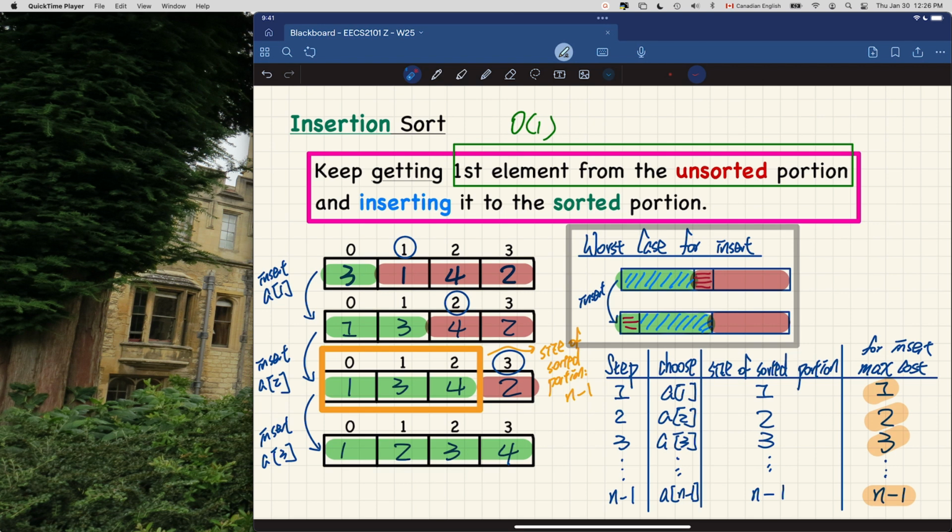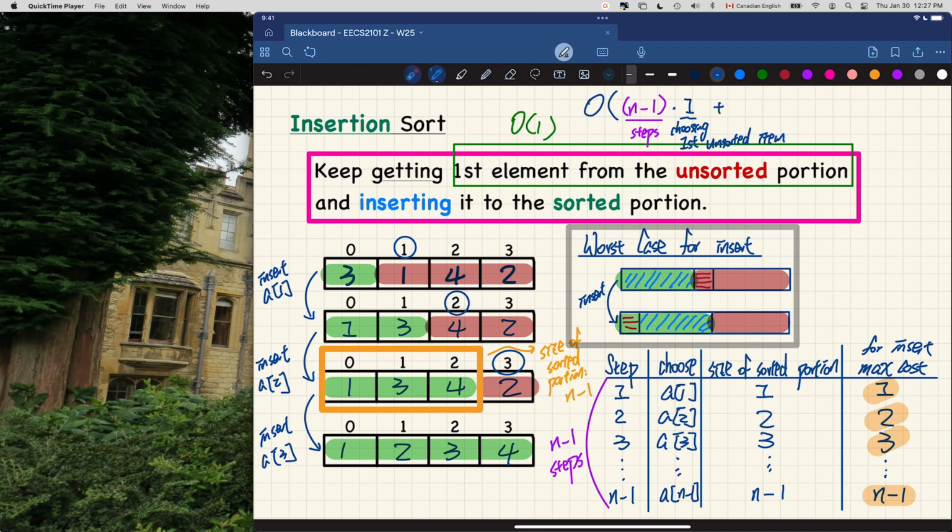All right, so let's now do the final summation of all the things together. So everything together is going to be big O over here. First of all, we know that there are N minus 1 steps. Let me write it down here. From 1 to N minus 1, N minus 1 steps. For each step, I got to choose the leftmost element, just 1. So that one there is multiplied by 1. Just remember this is choosing the first unsorted item, right?